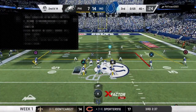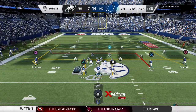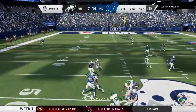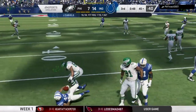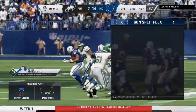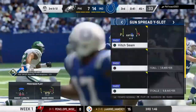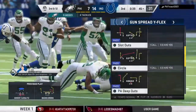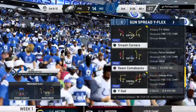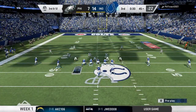This has been a good march down the field, but now they're stuck looking at a 2nd and 14. From the gun, Daniels. And he's got the hook up to Moore. A minimal gain there on the 8th play of the drive. I wouldn't be surprised to see the next step in utilizing this position is to actually utilize more of a scat back in this spot, because we saw the catch there, right? He made it, but he's a bigger, stronger guy, maybe not quite as elusive as maybe someone else you would put there. Yeah, didn't get the big yardage there you might out of a smaller back.